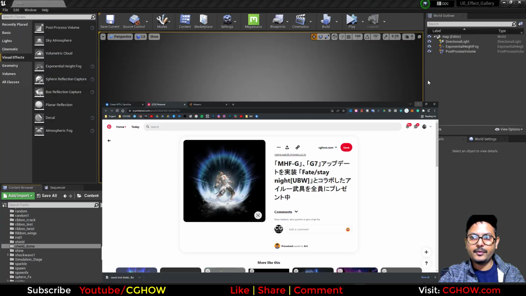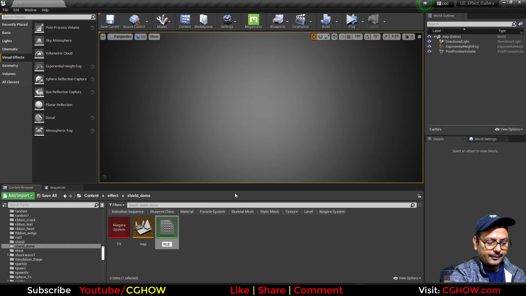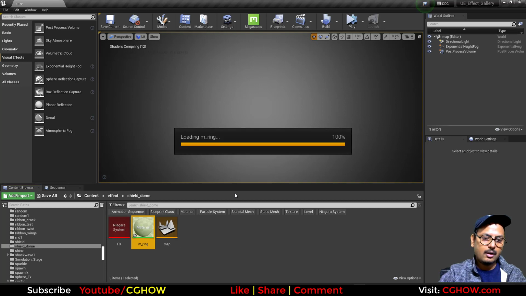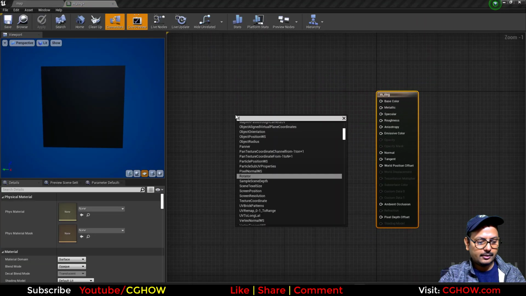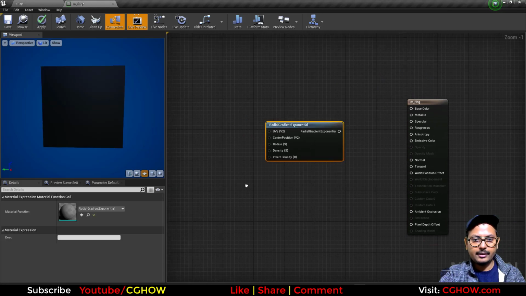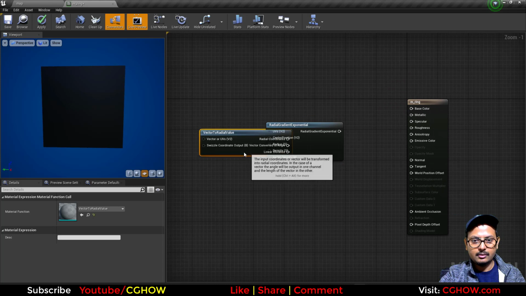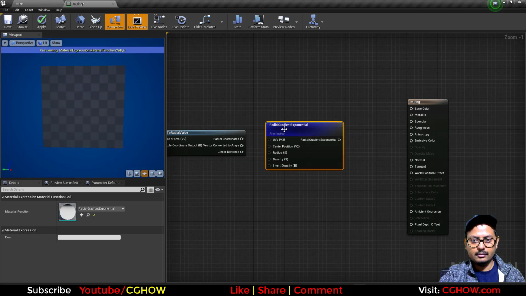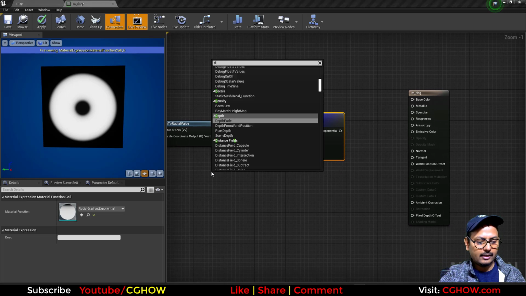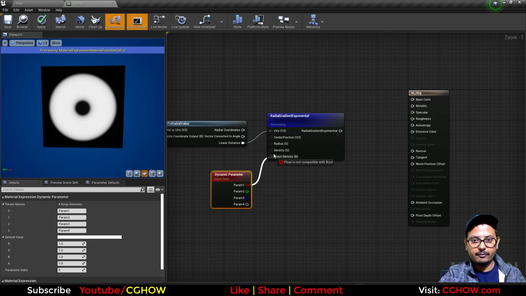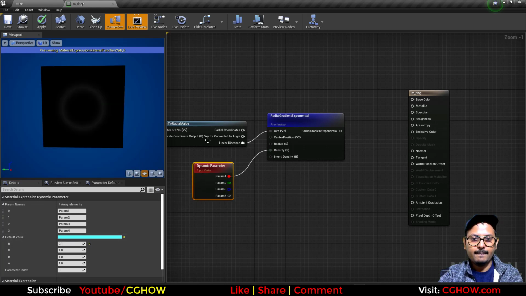So here what I'll do, I'll make a material M_ring, and I will use planar, radial, exponent, vector to radial. We have ring, and then I will make a dynamic parameter for density, and if I decrease this it will look cool.